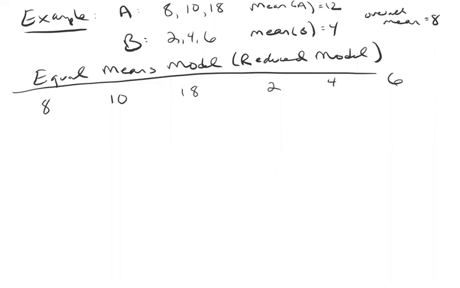So again, if a new student walks into the room and we're trying to predict how many extracurriculars she does, we would just give back the 8, which is the overall mean here, without regard to whether she is a first year or a sophomore. Okay, so now I'm going to write down the difference between each data point and that prediction. Remember that these are called residuals. This is a familiar idea, I think, now, right? I'm going to calculate the residual for each data point under the equal means model.